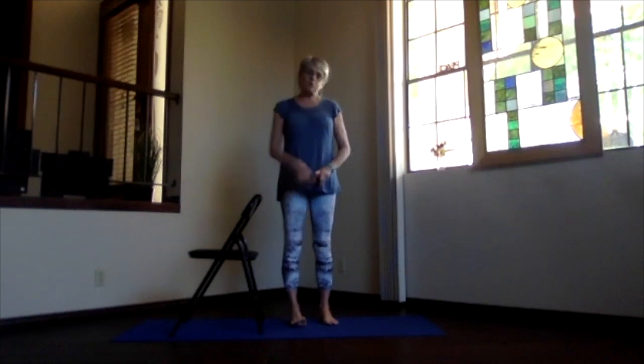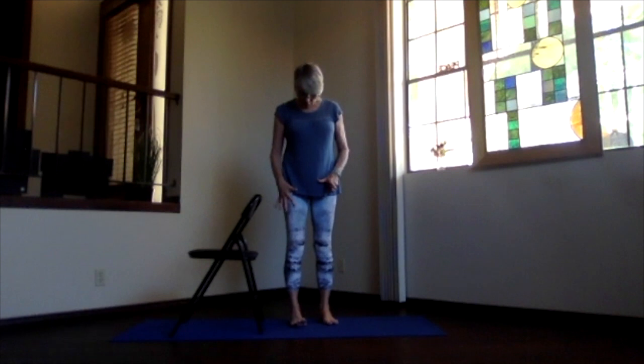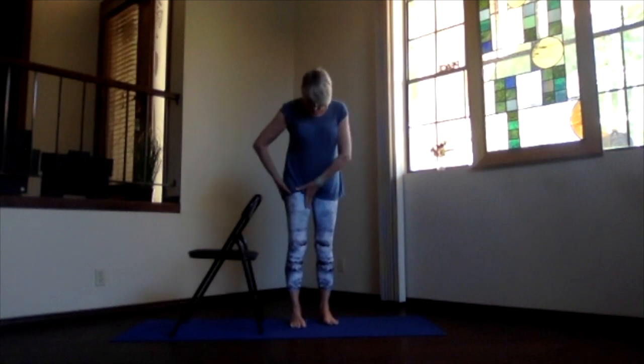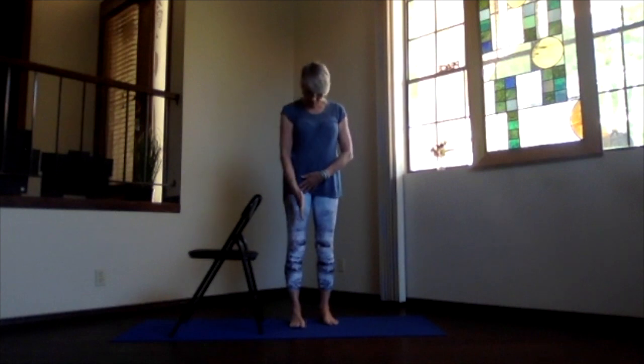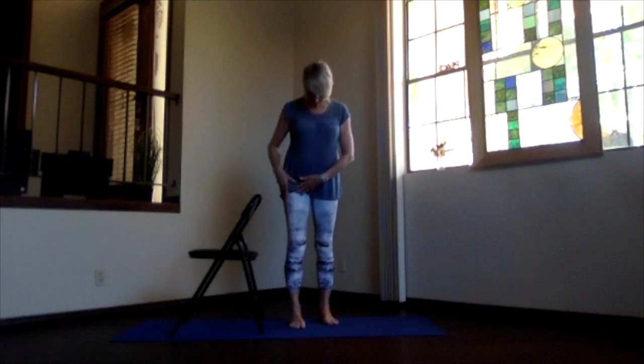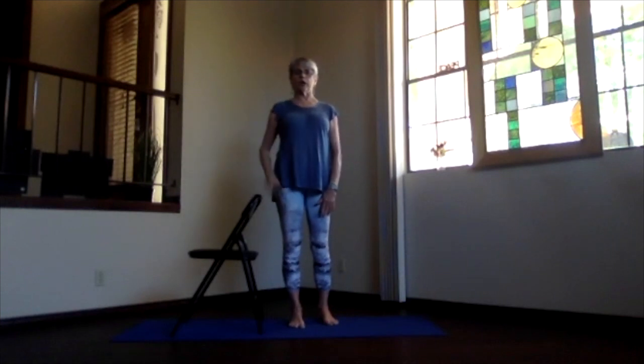Pick up your toes, get the whole base of the toes area connected, and make sure that your toes spread out. Don't crunch down or lift that base of the toe area. So you're kind of rolling in from the top of the thigh as you do that to keep your ankle, knee, and hip lined up and that knee going in the direction of your second toe.